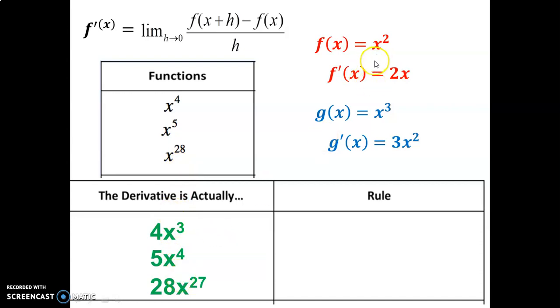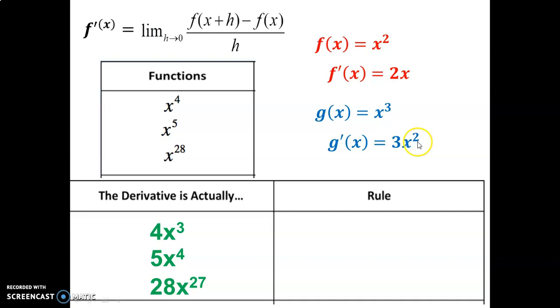We can see now what is called the power rule of derivatives. It means when you have an exponent on a variable, to find the derivative you just drop the exponent in front and then you decrease the exponent value by 1. So this was a 2, now it's a 1 here. This one, drop the 3 in front right here and decrease this value by 1.